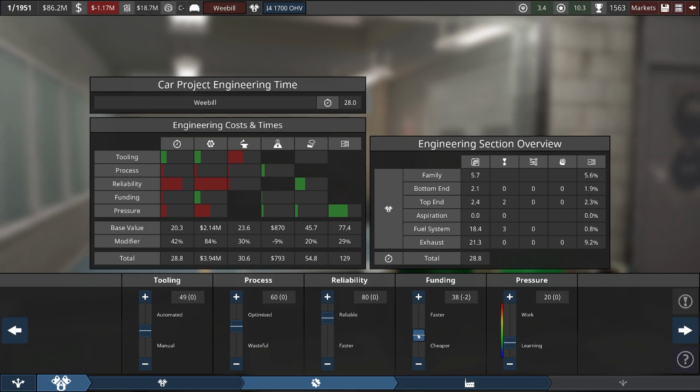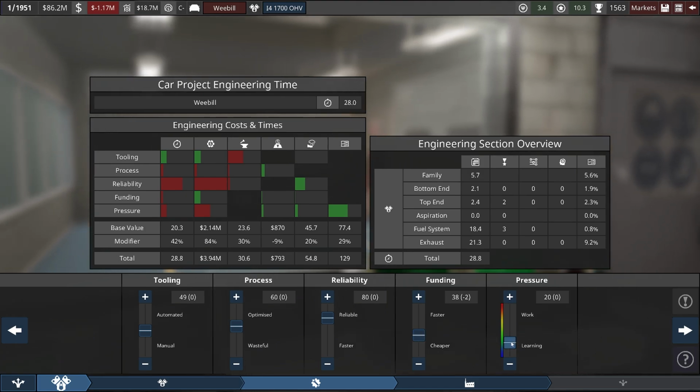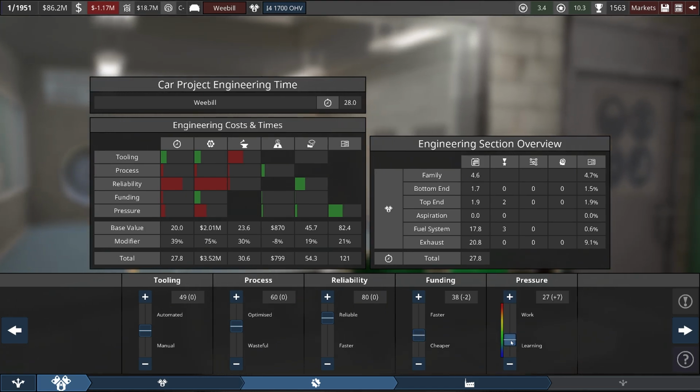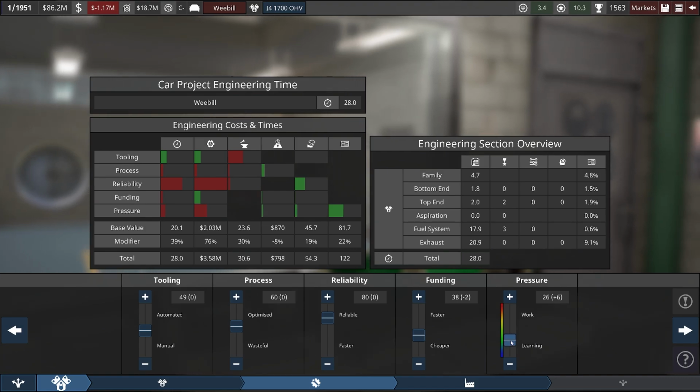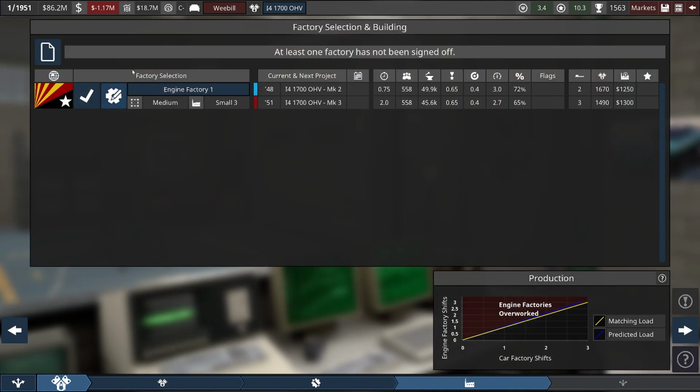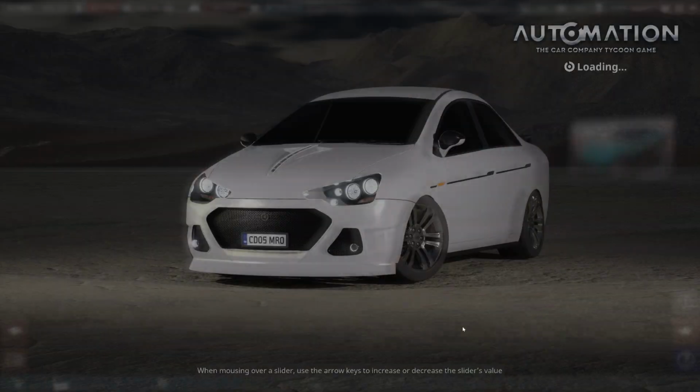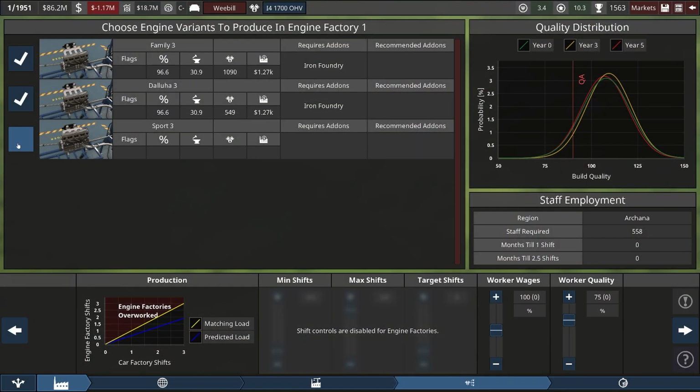Nah. Wait a second. 28 there. Go ahead and work a little bit more, please. That does the trick. Factory, sure, same factory setup. It doesn't have to make the sport free, so let's not overcomplicate things. That would be removing a lot of efficiency.